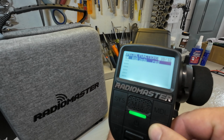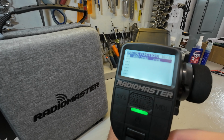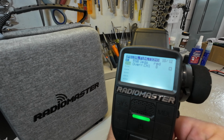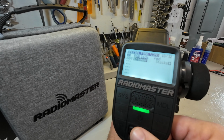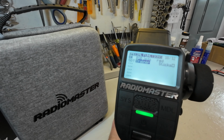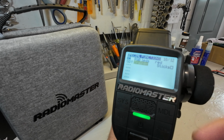You have some different switches. Here's where you change special functions. So again, like right now I have the lights on. If you come in over here, you can set it to where all the different switches that are around the whole controller can set up and do special functions. You can put it into a trainer mode, so you can flip a switch and put it into trainer mode. So if you're going to hand a controller off to a kid, then you can make it do stuff in trainer mode.